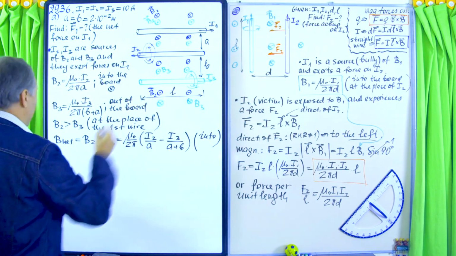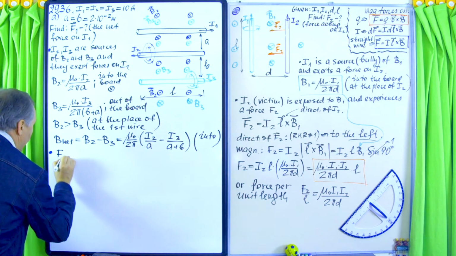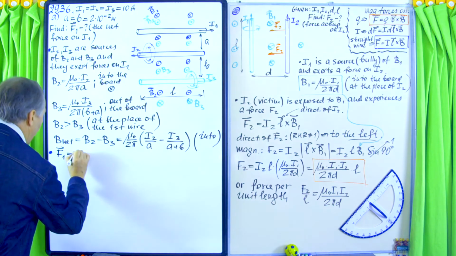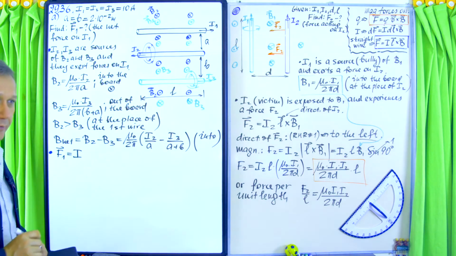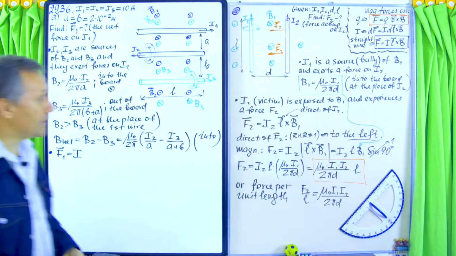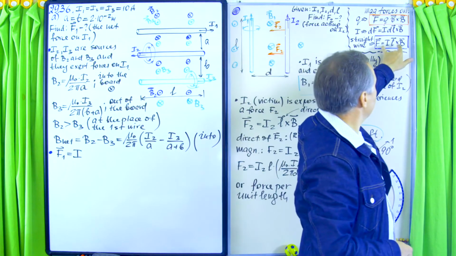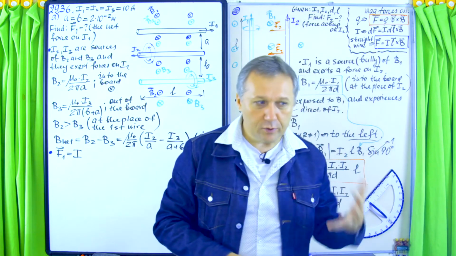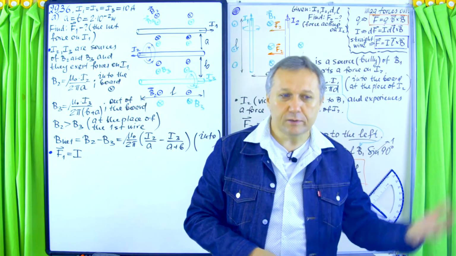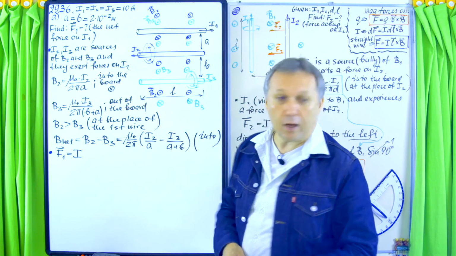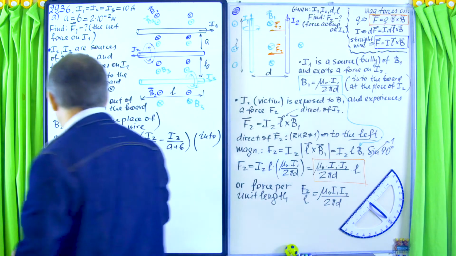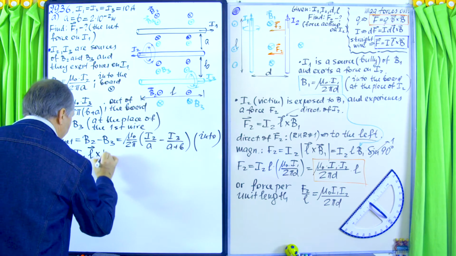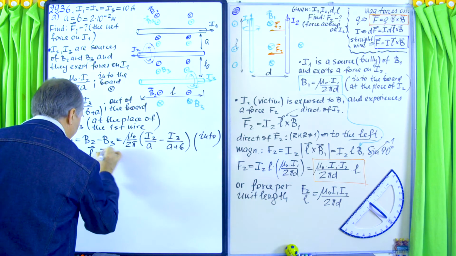So now it will be F1, right, because it acts on the wire number 1. And I. Again, which subscript do we have to use? It's like here, I told you at the very beginning. So this I and L, they describe that victim, which object experiences the force, right? So in our case, it's I1, right? So it's I1. So current I1, and then cross product of L and B net, right?